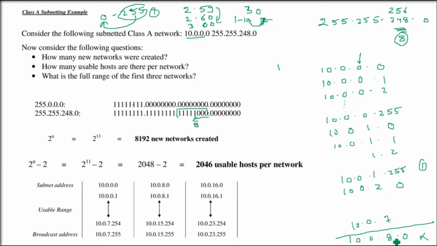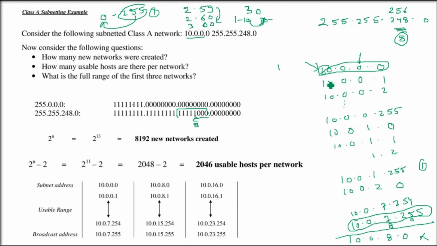The last one will be what would have come in before 10.0.8.0. It is 10.0.7.255. When 255 has become 256, only then this 8 has come and this has become 0. So in this first range, the last one will be 10.0.7.255, right? Not 10.0.8.0. And what was just before that? 10.0.7.254. So the first one is always the subnet address, that is the network address of that subnet. First is fixed. The last one is its broadcast address. It's always assigned as a broadcast address.